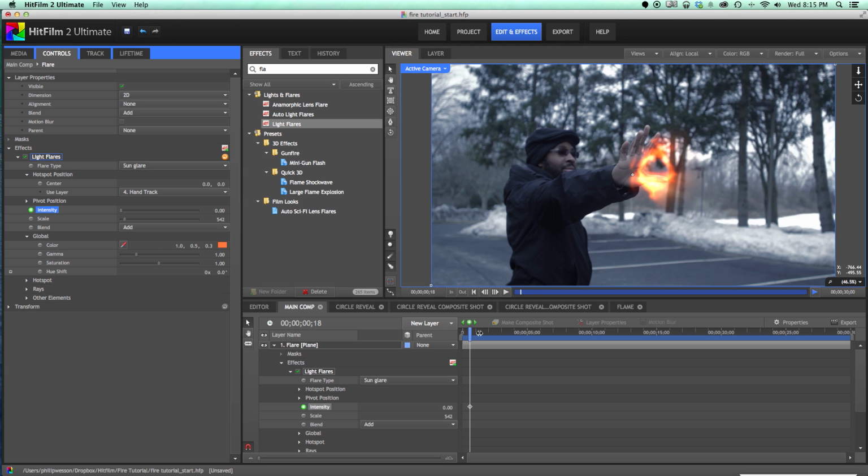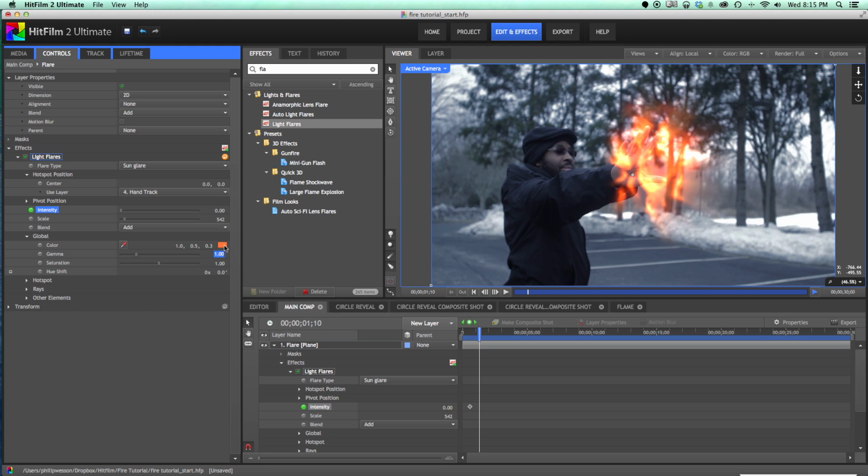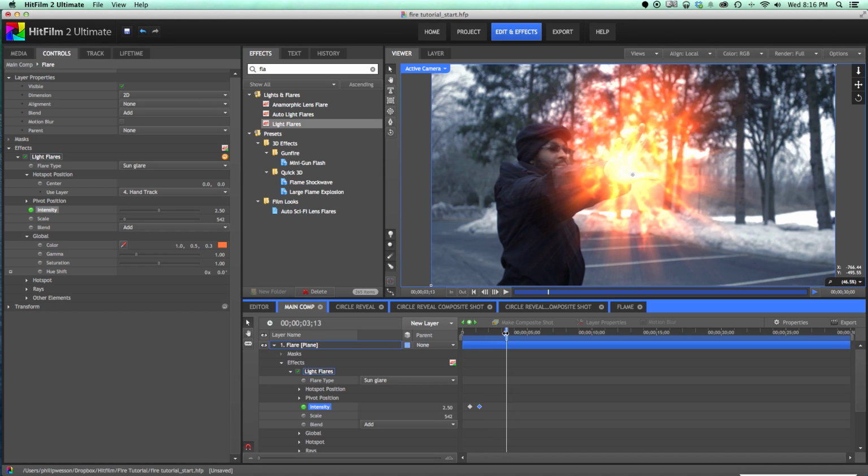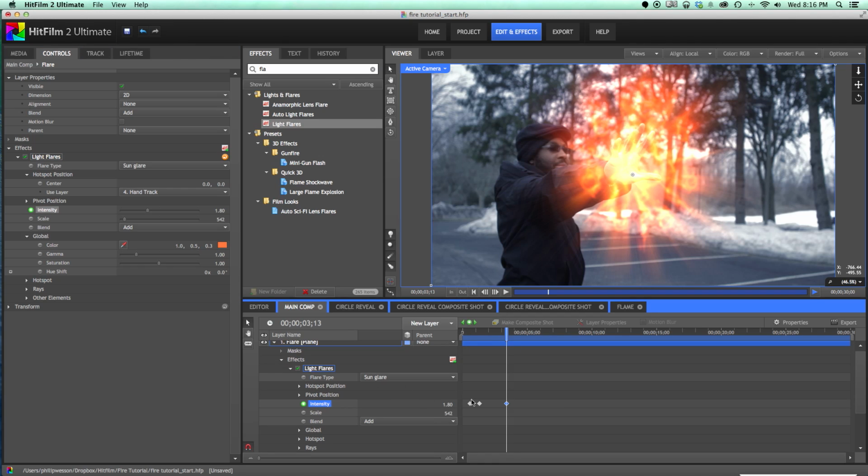And a few frames in, I'm going to pump it up past 1.8 to probably, say 2.5. It just gets really bright, and then it's going to come down as time goes on back to 1.8. What's important here, though, is that knowing where it starts at this frame here, that's going to be where our particle system starts as well.